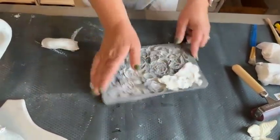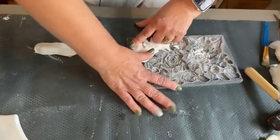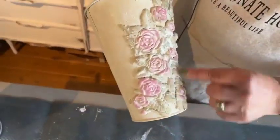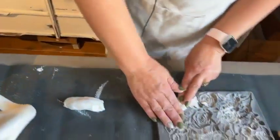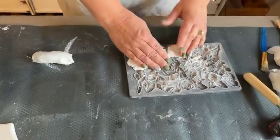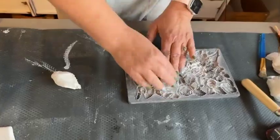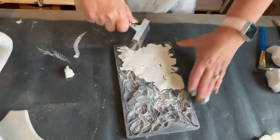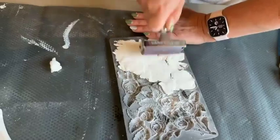When I did mine at home I popped it in the freezer because it has so many little moving parts, and the whole thing came out as one solid piece so easily. With the little piece behind me, I froze it, took it out, and just broke off what I wanted — like the leaves here. So I can manipulate it where I want it. I'm going to roll it with the brayer to make sure I have a nice flat back and get it all the way into those details.